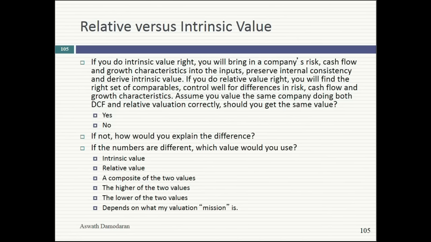You could base it on some composite of the two, which I've seen a lot of in IPO valuations and equity research reports, where people do a pricing and they'll do a DCF and they'll add the two and divide by two. That's like saying you're going to be a Muslim in the morning and a Buddhist in the afternoon. It doesn't work. There's going to be this midpoint where you're going to have this huge existential crisis as to what exactly you are. It doesn't work. You have to pick your poison.